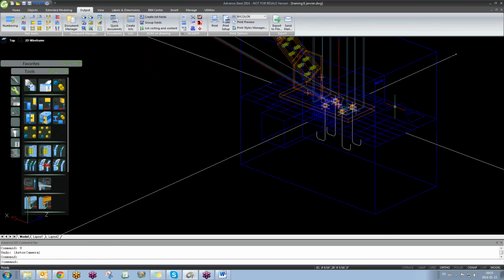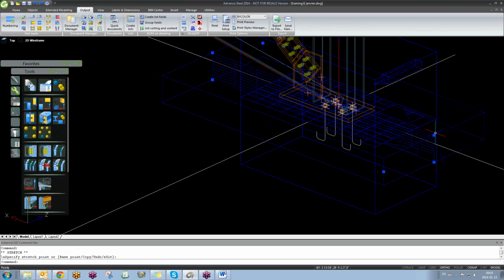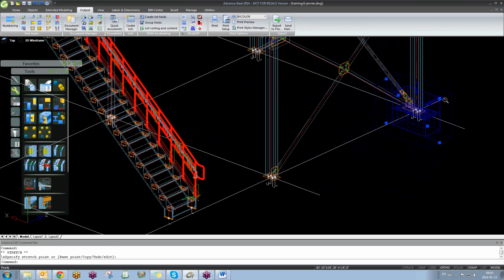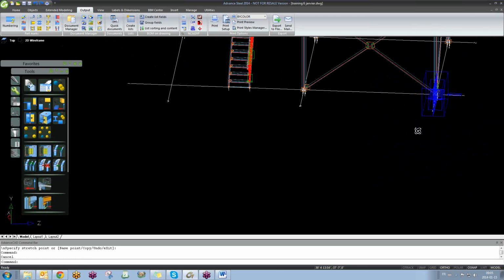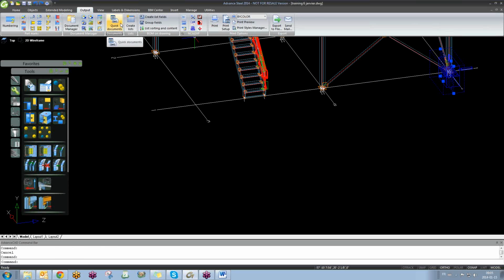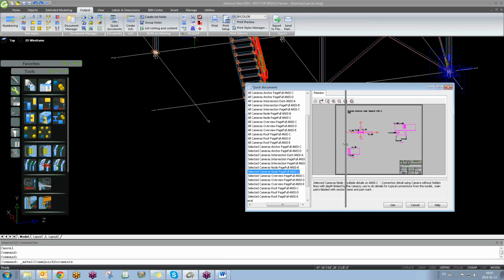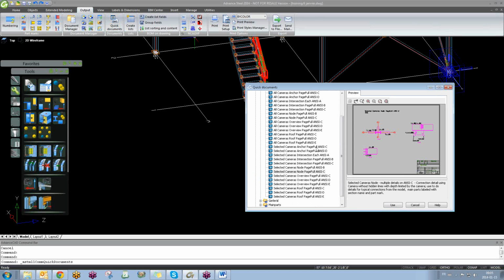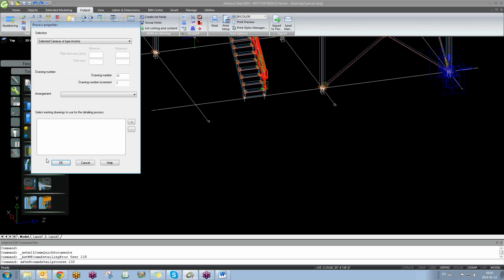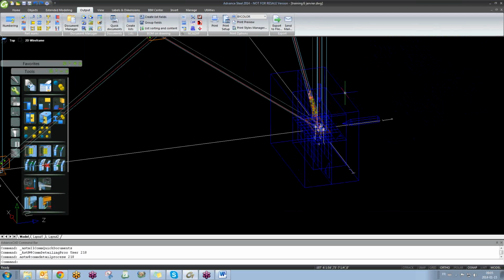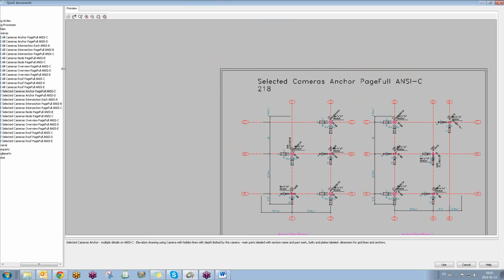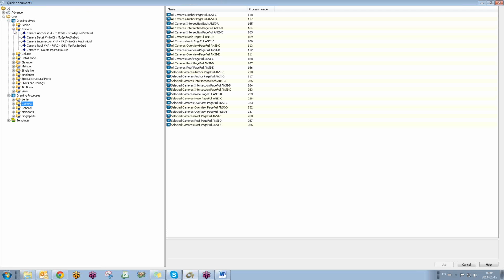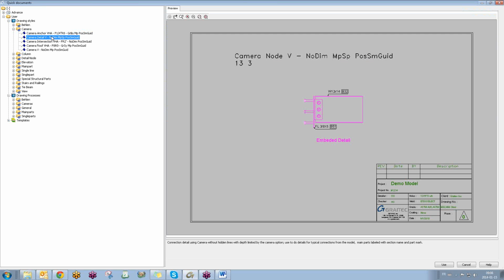Okay, so now if I select this camera, go to quick documents, here, quick documents, we'll have to go to drawing styles, here, anchor, not this one.